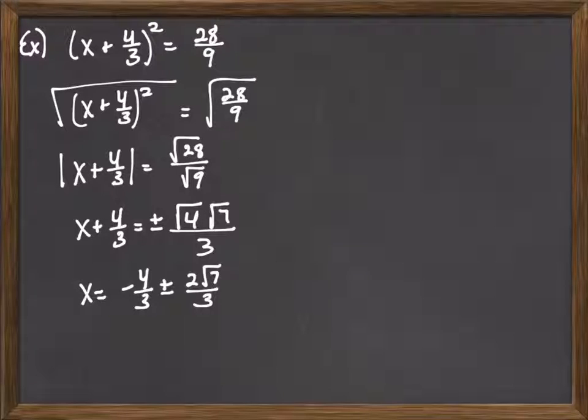Okay? Alright, so hopefully this helps you. Now the main purpose of these last two examples is that a little bit later on we are going to talk about how to take a regular polynomial that even has an x term, and write it in this format so that we can then use this process of taking the square root of both sides to solve the equation. So that'll be coming up in the future very soon.